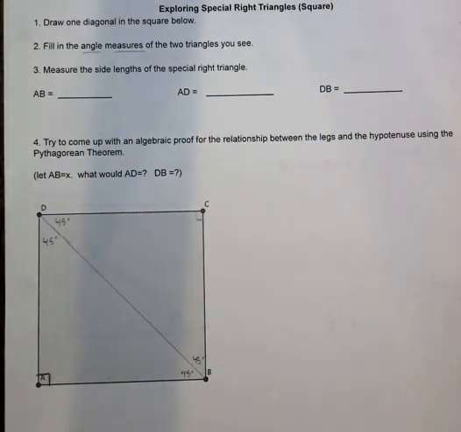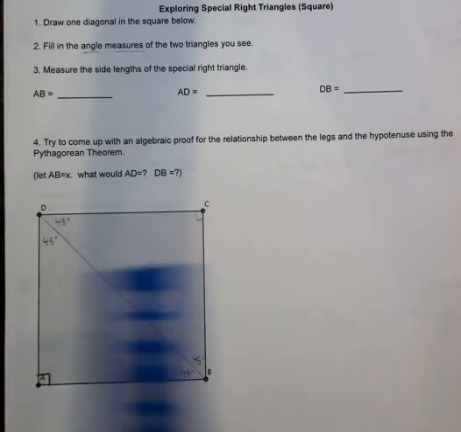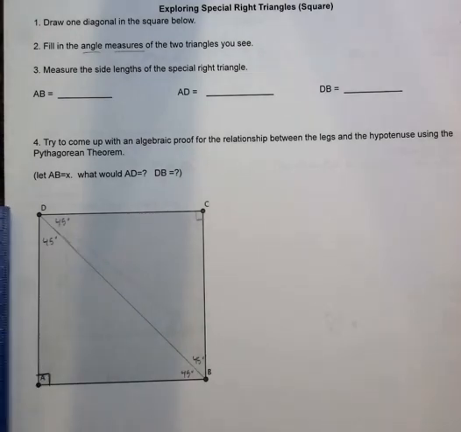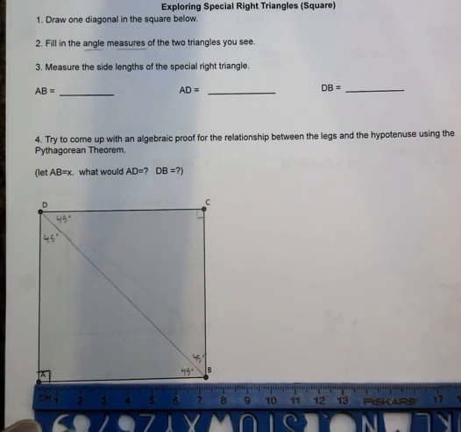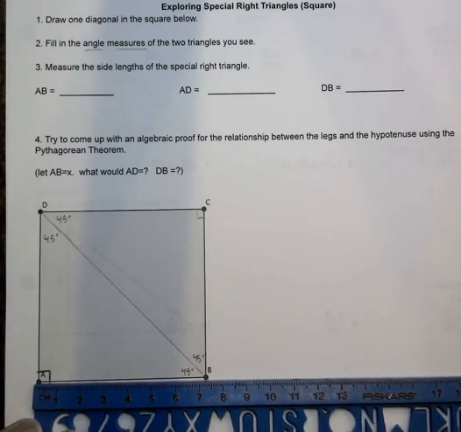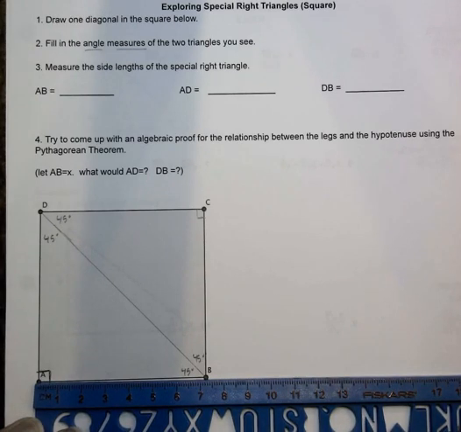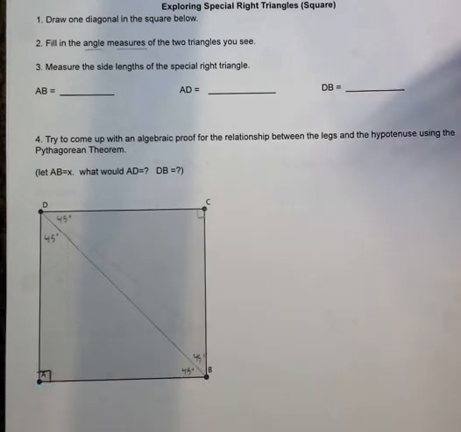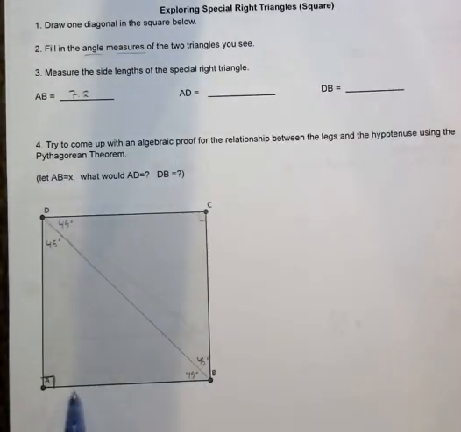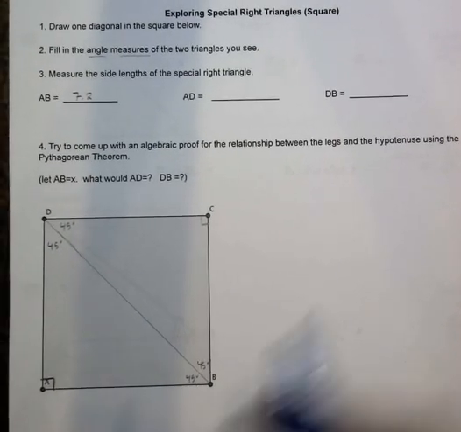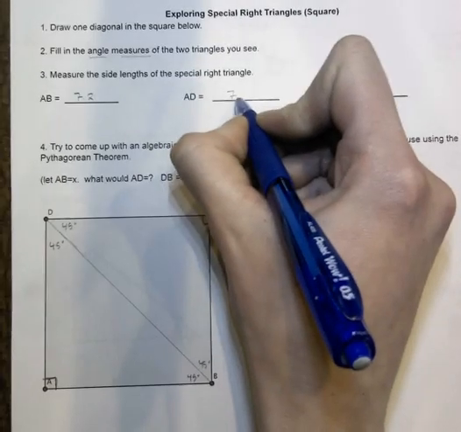Now I'm going to use this ruler to measure the sides here. They're asking me to measure AB, so that's the small one. I'm going to use centimeters here. All right, so I've got about 7.2-ish. If this is a square, that means all of the sides would be the same. So that means AD would also be 7.2.